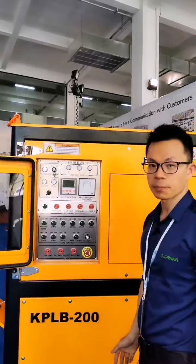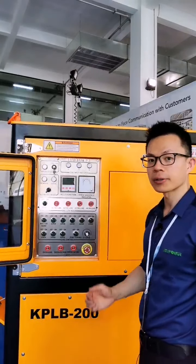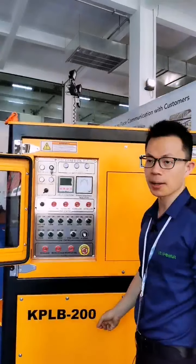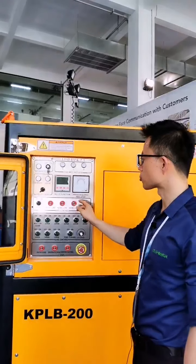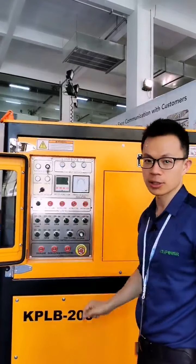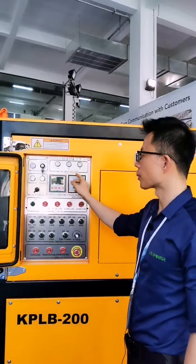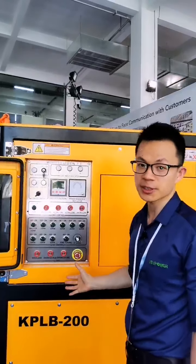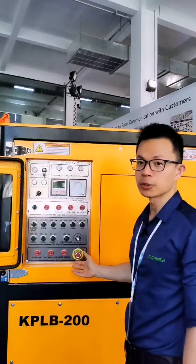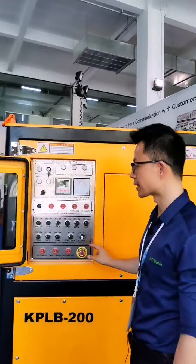That means if it's with a PLC, you can control this unit from a laptop. We will install our dedicated software on the laptop. And here is the UVW load input indicator as well as a phase sequence indicator. Because when generator power is used as the control power, it's important to make sure that the phase sequence is correct. Otherwise, the fans may spin reversely and suck back the hot air, which may result in damaging the components inside.